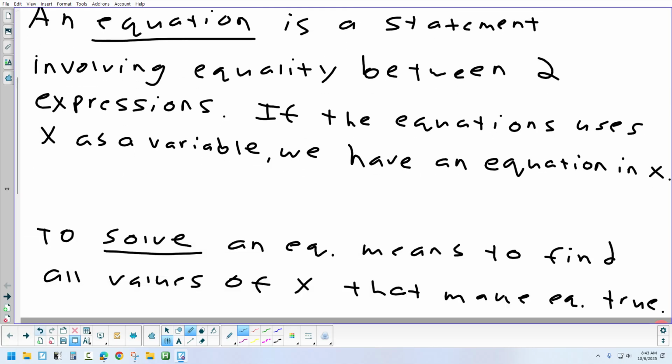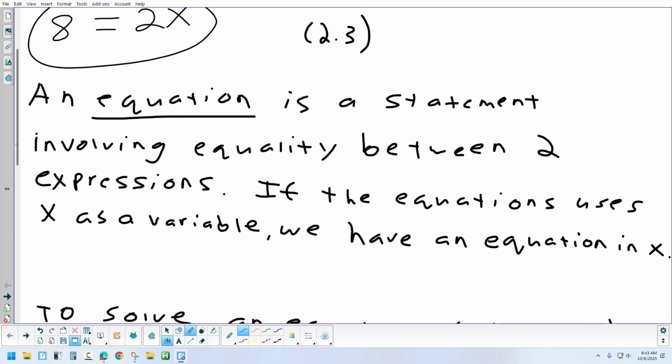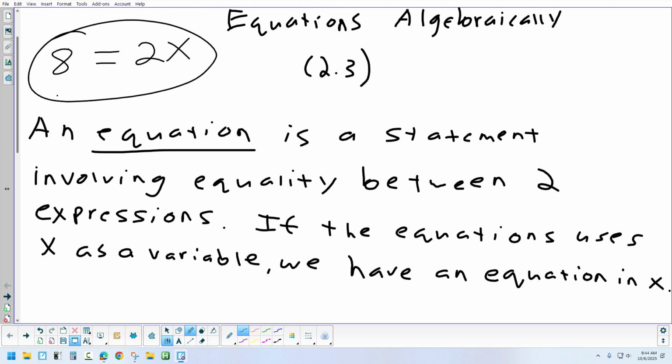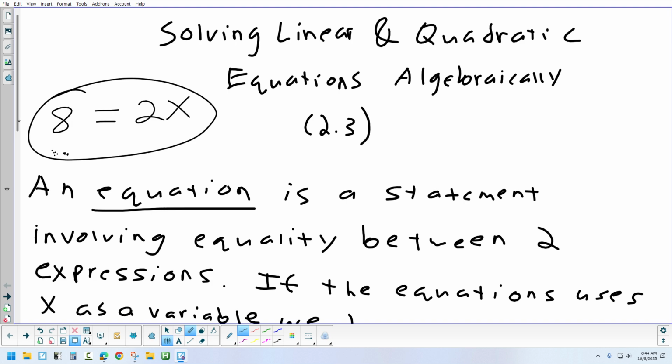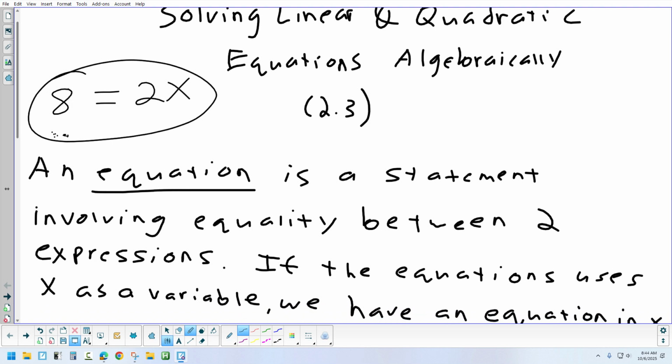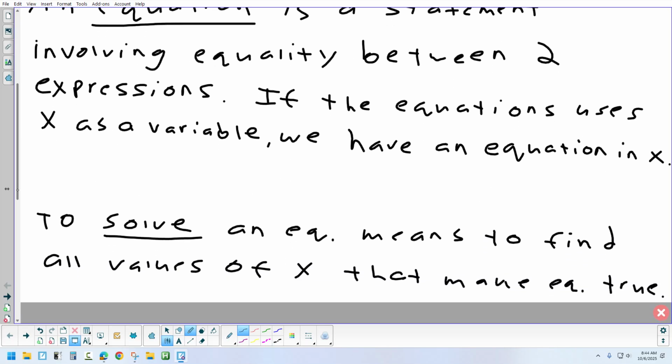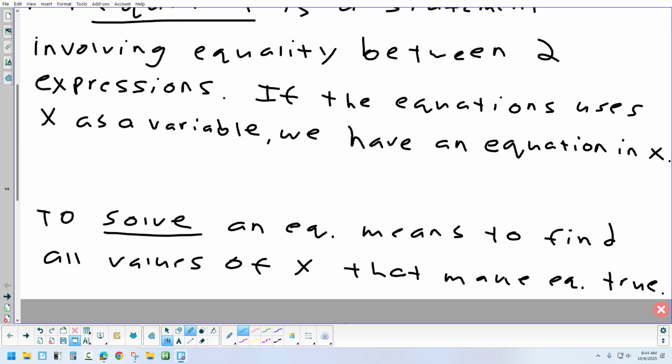Okay, so solve an equation. What does that mean? When we're solving it, it means to find all the values of x that make it true. For that equation up here, how many different values make this equation true? Well, just one. Linear equations, generally the most common case is to have one solution. So in this case, x would be 4, and that is the only answer. Quadratic equations can have 2 different answers.